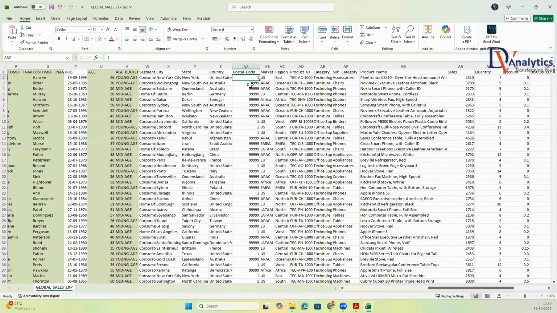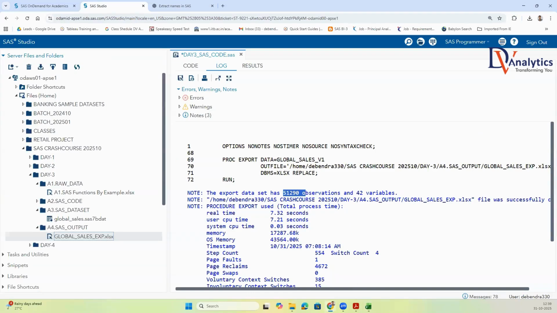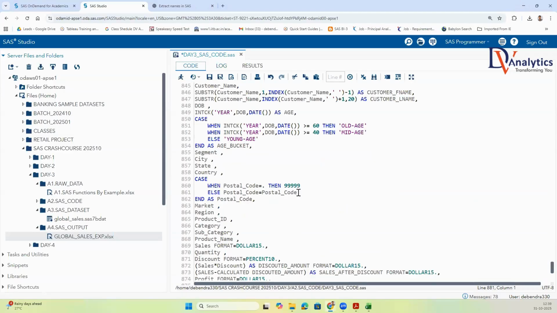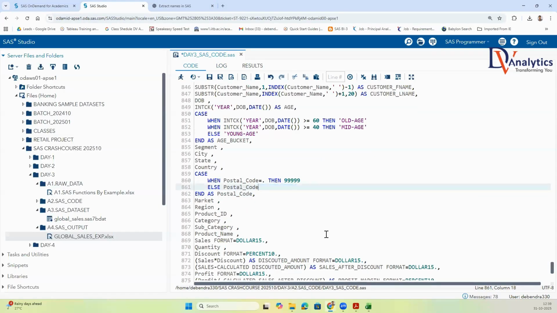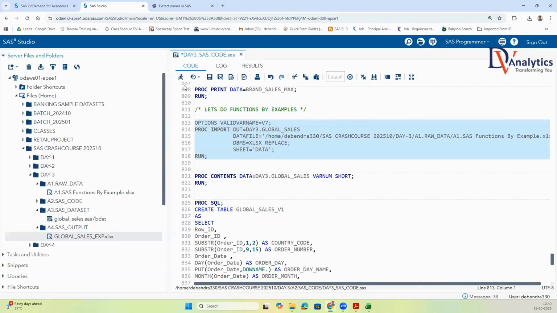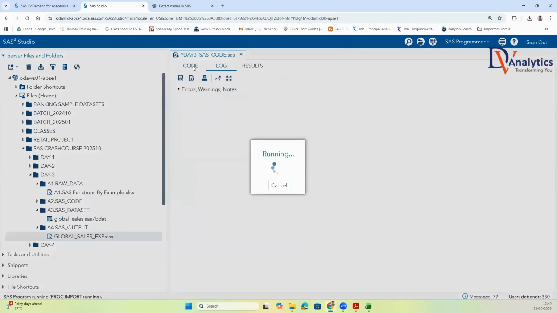Oh my God, what is happening here? I made a mistake. When I said the program should be going with what? I said case when postal code, but else only postal code I should write. Okay, that's the mistake I made. Nothing to worry. I understood where the mistakes are.